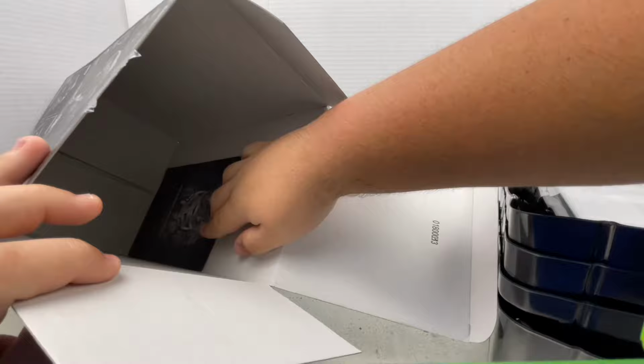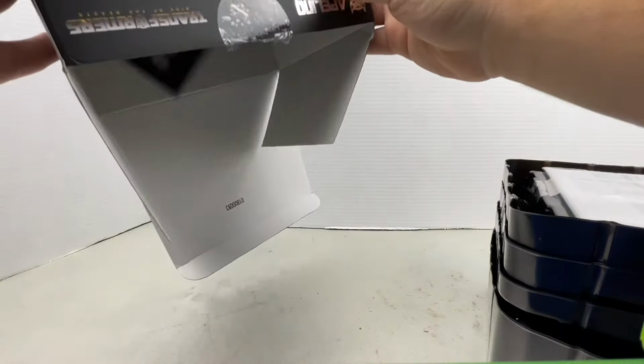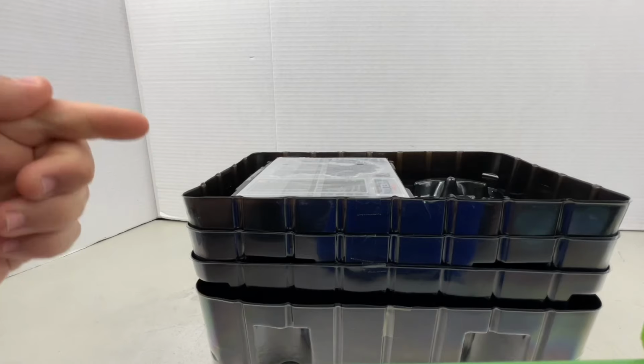Okay. Let's see, what else is here? Oh my goodness, I suppose that's the instructions, and then I saw something else under here. Let me put the box away for a second. What is this? It's like some QR code, I guess. But anyways, here's that, and here's, oh my goodness, here's four layers worth of parts to assemble.